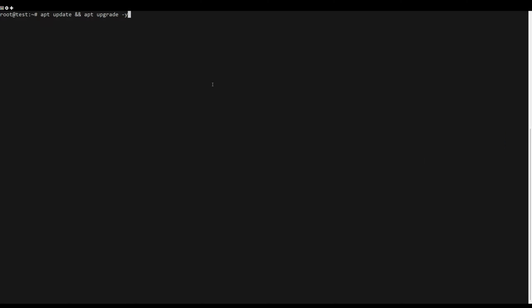Use the following command to install ImageMagick, which is used by OpenMeetings. Next command, install ffmpeg, which handles audio and video conversion. The following command, install SoX, which is used for audio recording and processing.